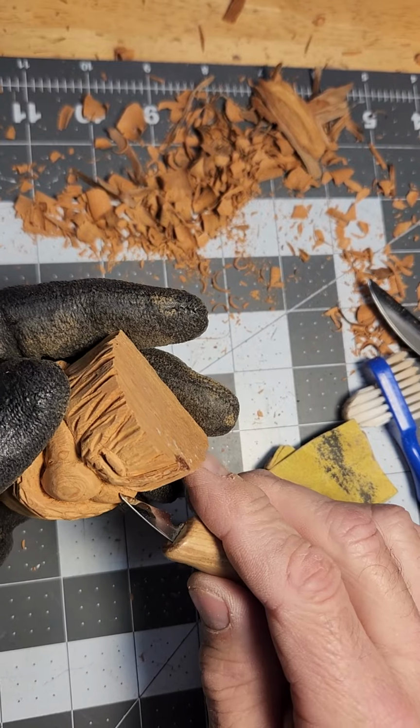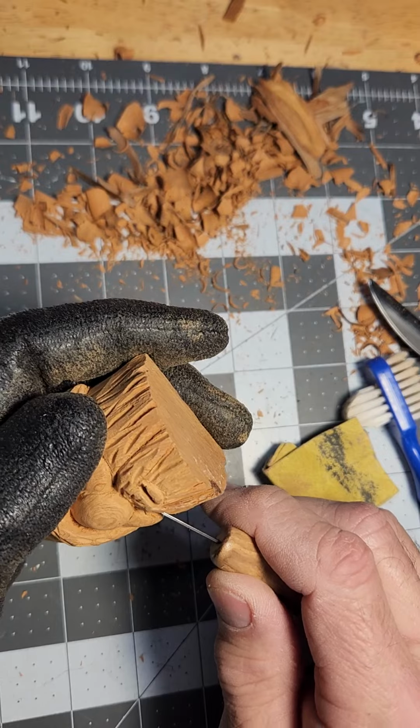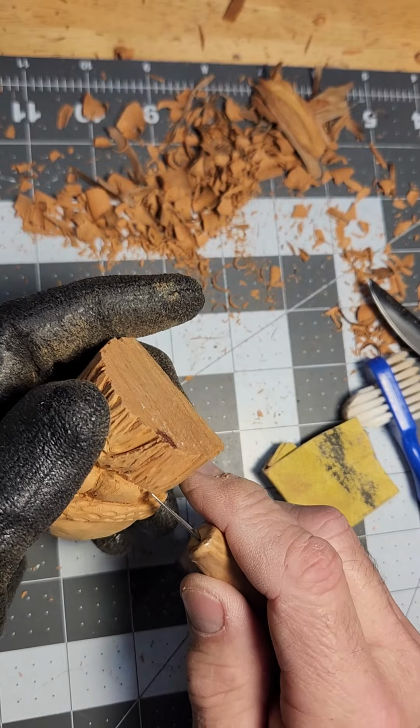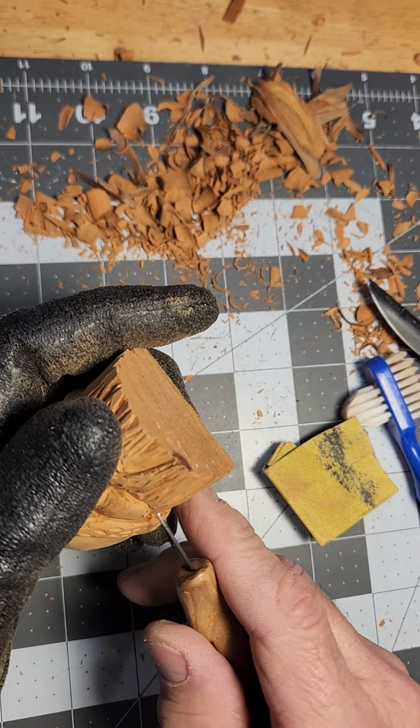Like I said, you can go around and start putting in every little detail, cleaning every little thing up if you want. That's up to you.